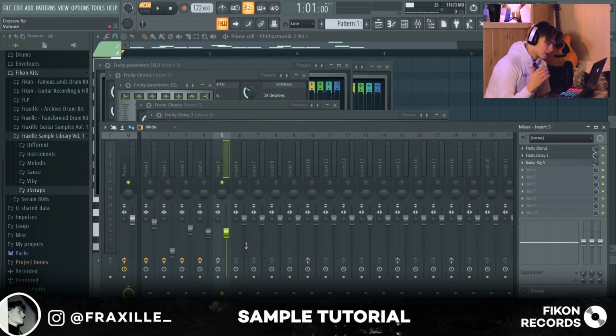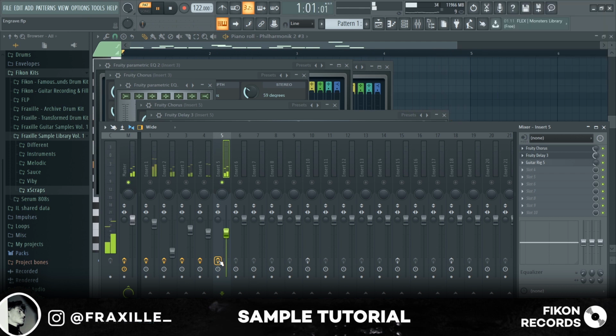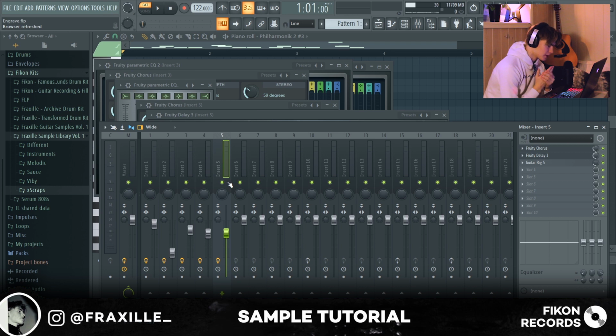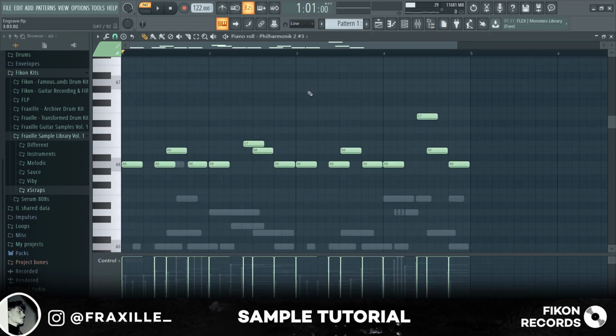So without the effects, the harpsichord sounds like this. Very bouncy pattern. And with the effect, it sounds like this. So if we put every melody together, the whole melody sounds like this. That's basically what I do with the melodies themselves.